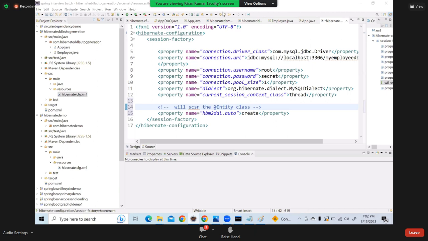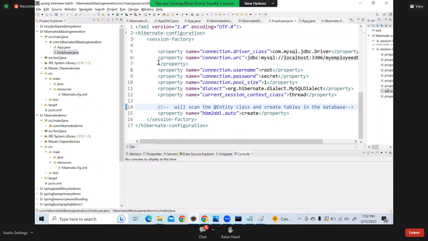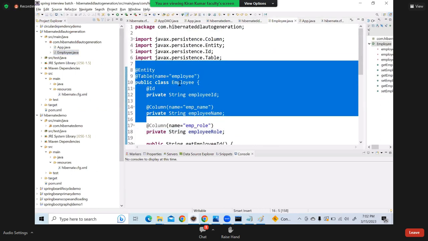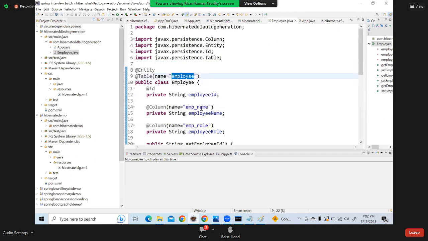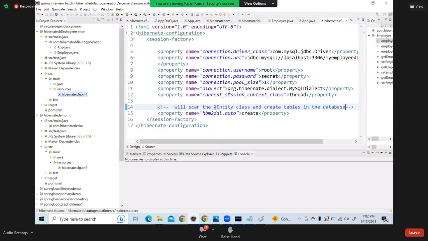This will scan the entity class and generate tables in the database. That means it will scan the entity class and create a table automatically and create the columns also automatically. So that's all.